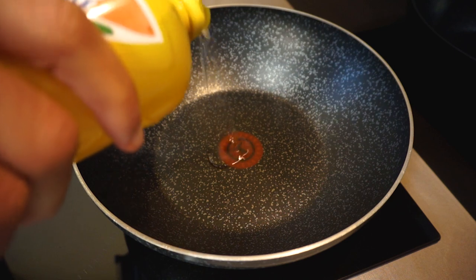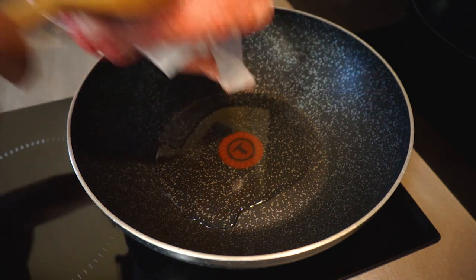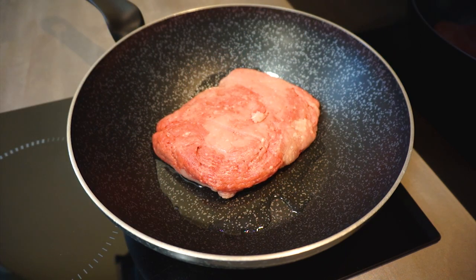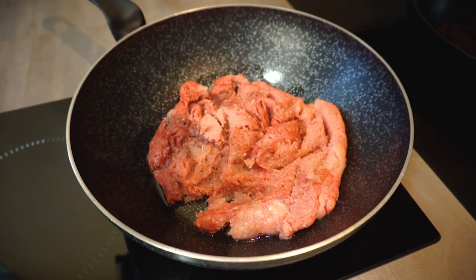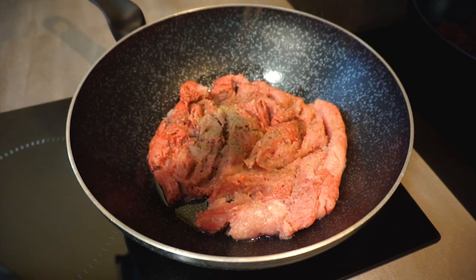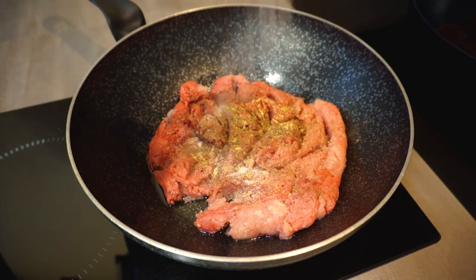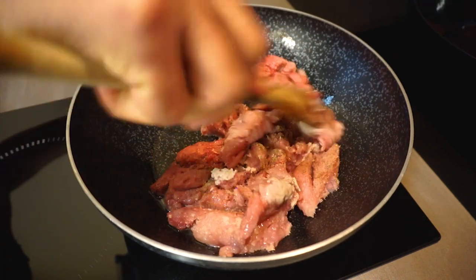Put some vegetable oil in a deep pan and turn the heat to medium. Now let's add the ground chicken. There is some beef from the grinder in my chicken, but it's fine. Spread the chicken on the surface of the pan. Add a couple of pinches of black pepper, some ginger powder, and a generous amount of salt. Now mix well until everything is combined.